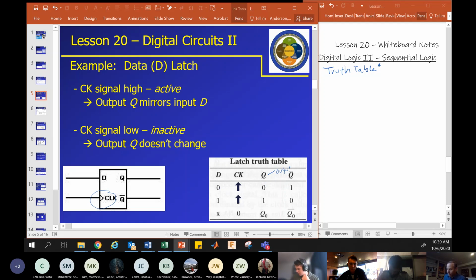So if D is 0 or if D is 1, it just passes out whatever D is. So it's just passing along the input D to the output, with the caveat that it only passes the output when it gets a clock pulse. The way this would work is you have a timer in your microcontroller or other device that's sending, usually like a square wave, a steady train of pulses to the device. And it only passes the information along when it receives a clock pulse.